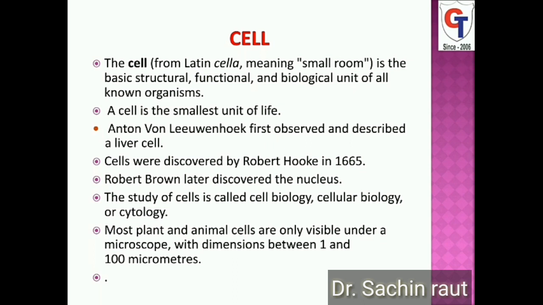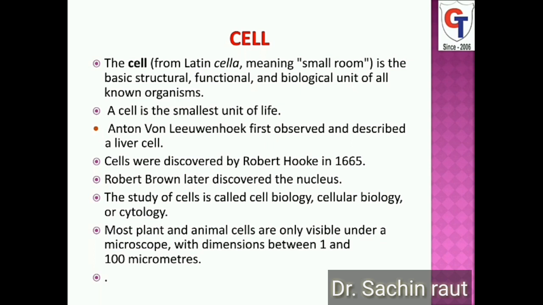Cell were discovered by Robert Hooke. So now the word cell was given by Robert Hooke, while Robert Brown discovered the nucleus structure. The study of cell is called as cell biology or cytology. So most plant and animal cells are only visible under microscope with the dimension between 1 and 100 micrometers.